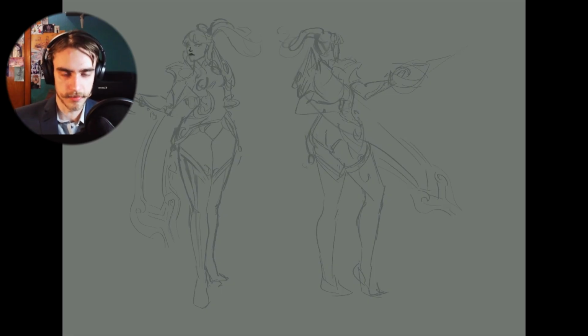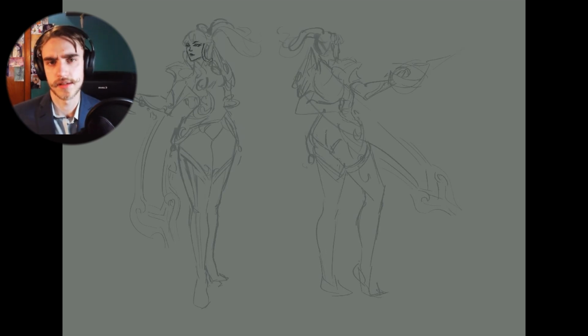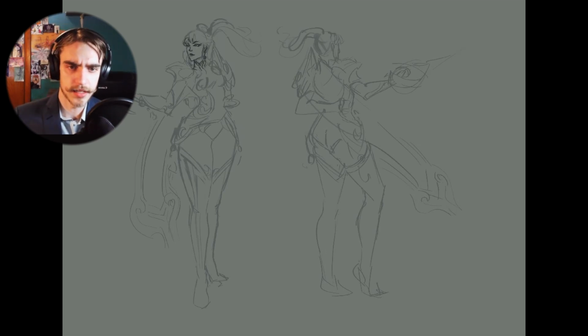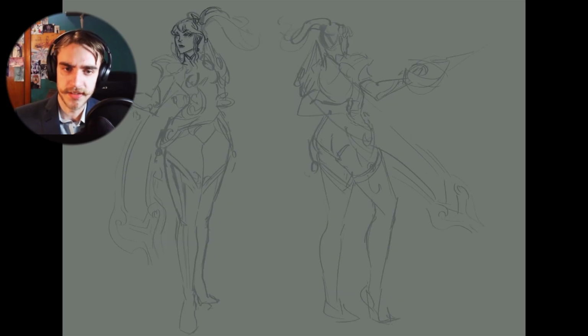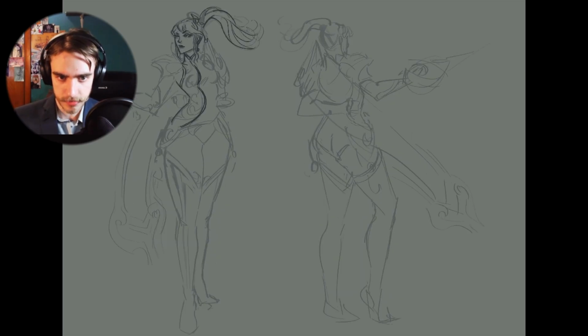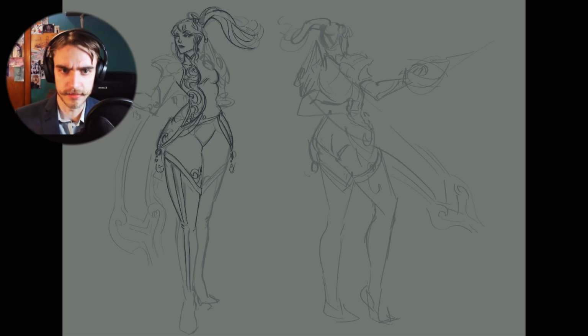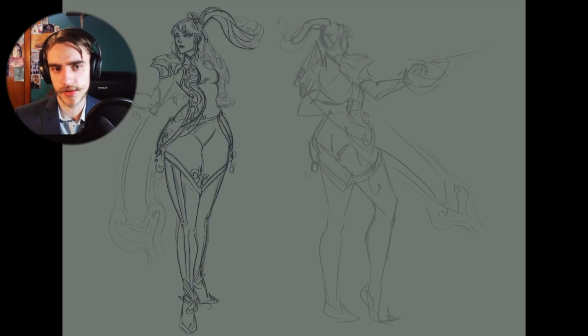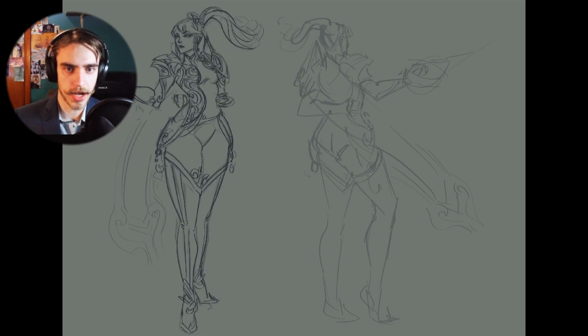And then the tall thigh highs, similar to IG Fiora's design. I brought in a couple elements from her original design, like the gold strip coming down the center of the thigh. I really liked the shoulder medallion that the Mythmaker Gwen had, so I wanted to incorporate that, as well as the little tassels and the jade color highlights.